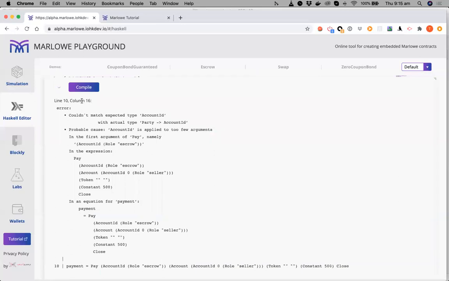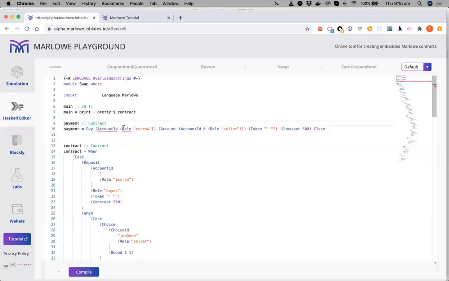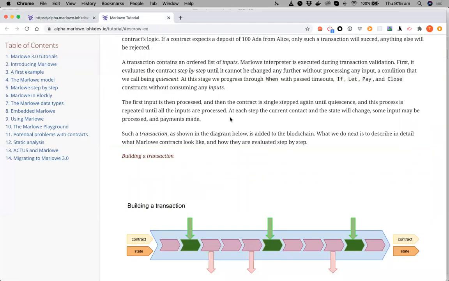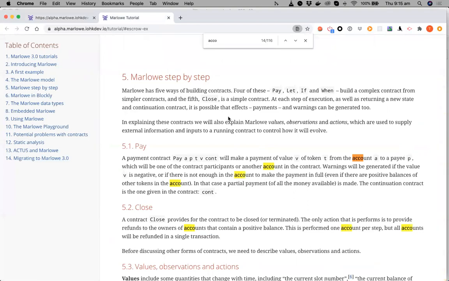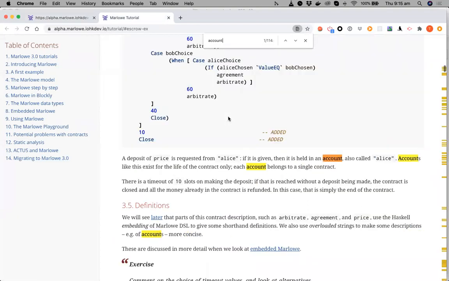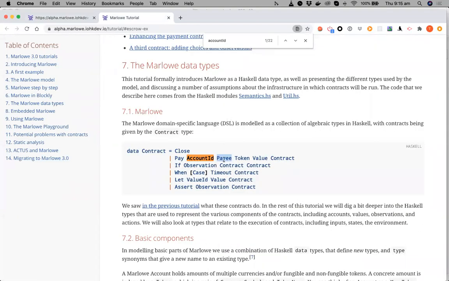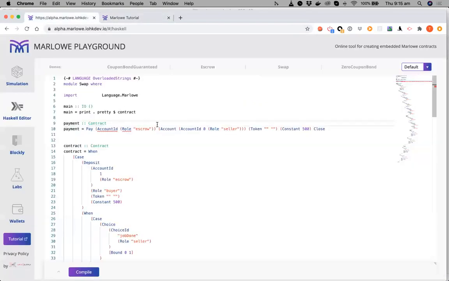Account ID is applied to too few arguments. Okay, just let me quickly check in the documentation. Account ID takes a payee, a token, a value, and a contract. Okay, payee, token, value, contract.